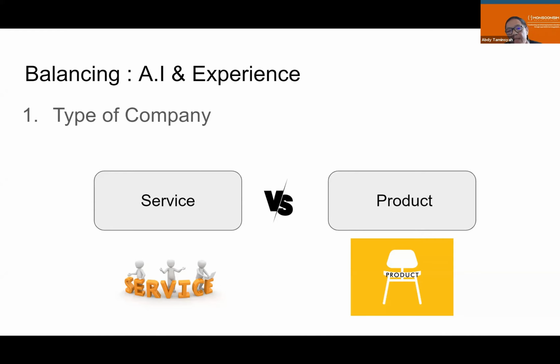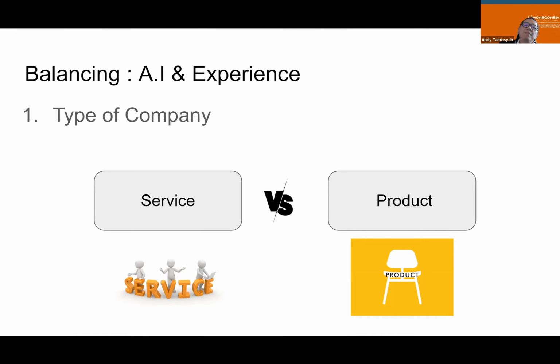and product company, right? Even in a product company, there are a number of parameters or variables. For example, is it configure to product? Is it make to configure? If you're talking about an engineering company making a truck, then it is very difficult to use AI for that, because you need a lot of thinking, a lot of designing, a lot of configuration. But if you're just making a chair, then it is very easy to use AI.